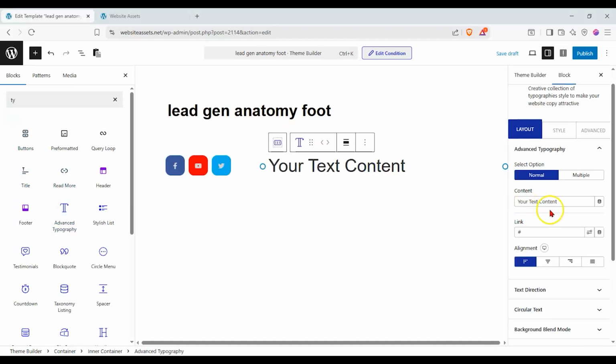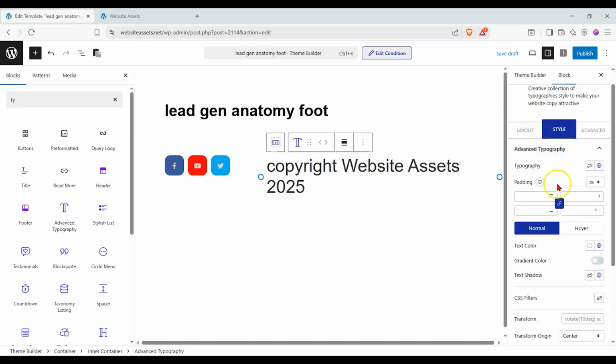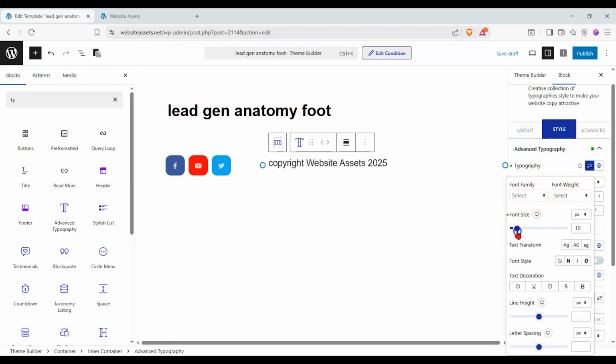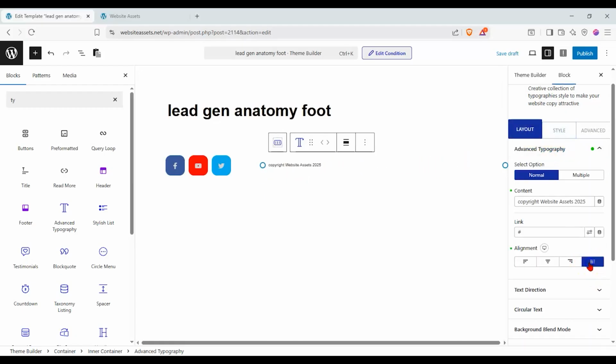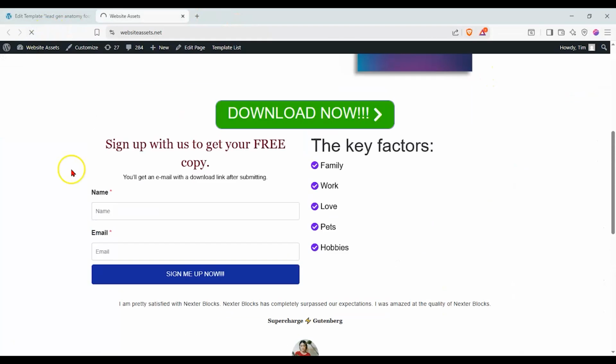Let's put it into space here. Okay, and then we can change our typography over here, just make it a little smaller. Right, layout, do that. And then our container over here, let's make everything centered up. Publish it. And then reload our site over here.